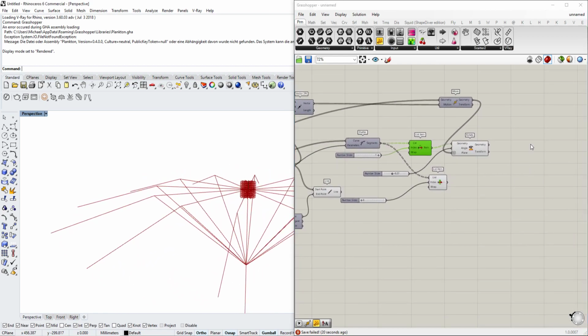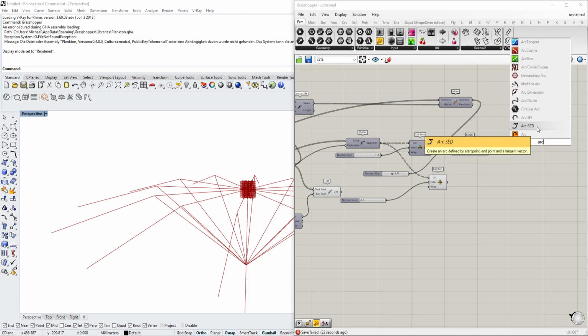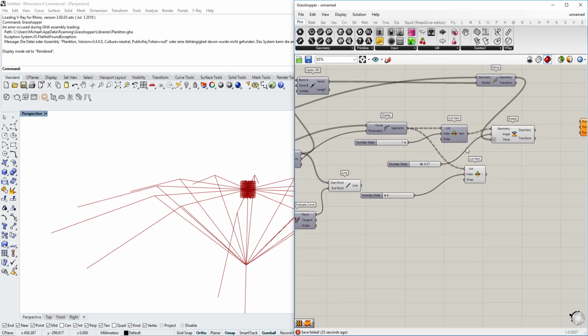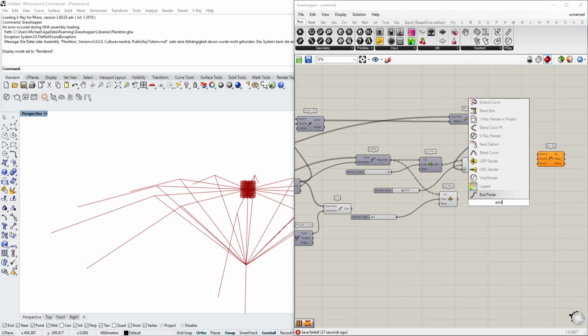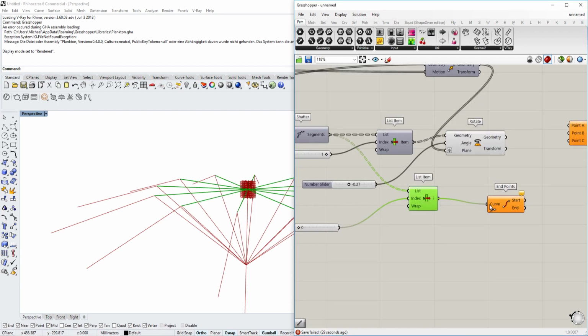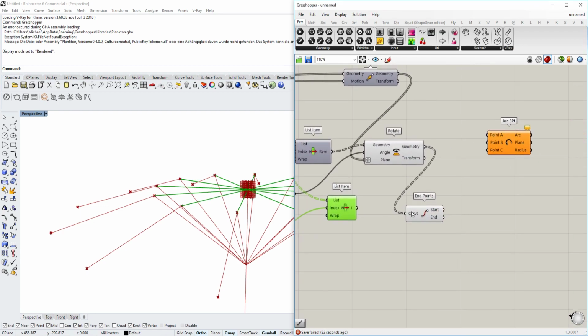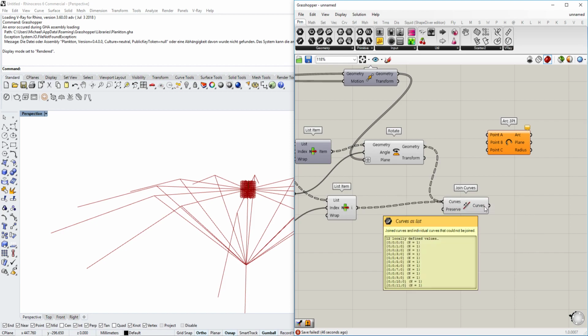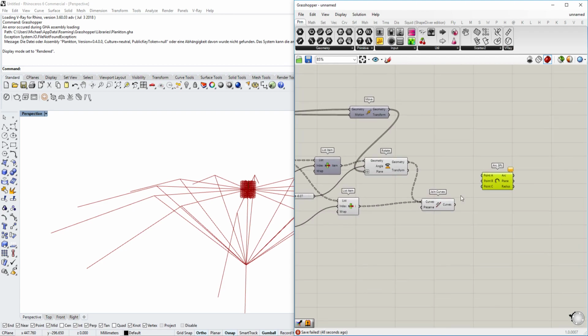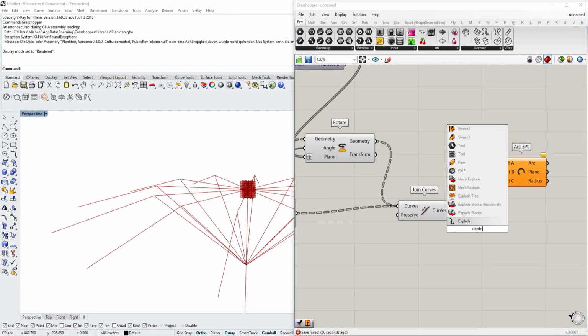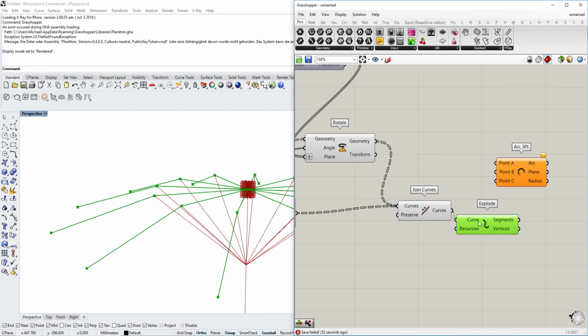Furthermore, they can also be connected together if we're just using arc. So we can use the endpoints, for example, from this one, or from the rotated one like that. Or maybe that's actually a better way to do it. We will join those two curves together for now, like that, with shift click, and it connects those two together, and it will create a curve. And we want to now explode them like that.